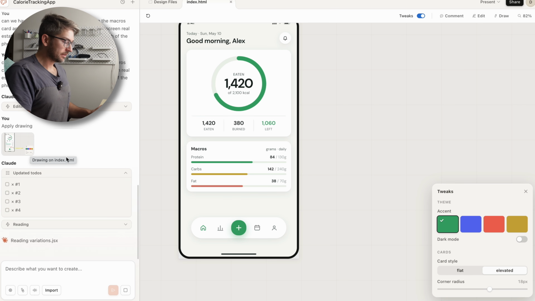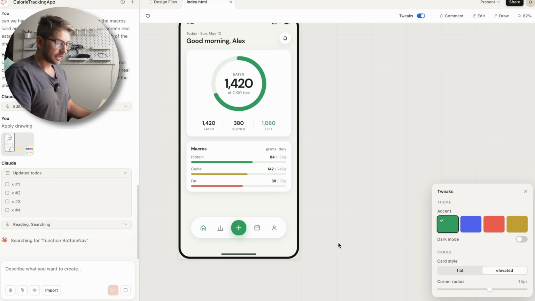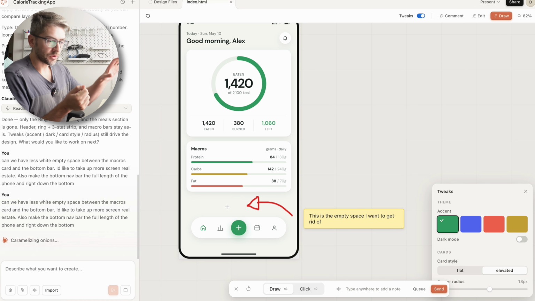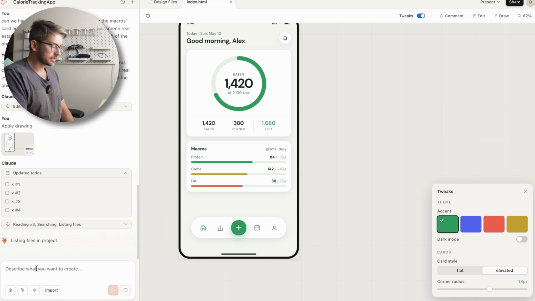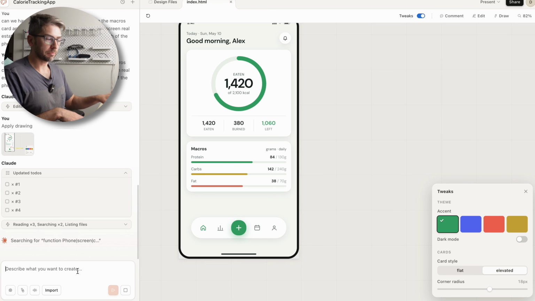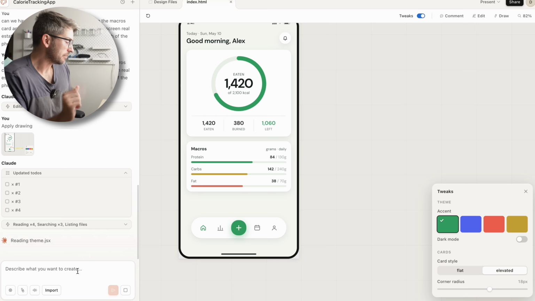That was interesting. It seems they are independent. So that little bar that popped down the bottom with my note, I had to click send. So it looks like the way you use it is you draw, you add those comments, and then you hit that send there. That send button is completely different to this one on the left. I thought by simply just putting a prompt in the left, it would have the understanding and the context of the drawing from the right. It doesn't look like that is the case, so keep that caveat in mind.